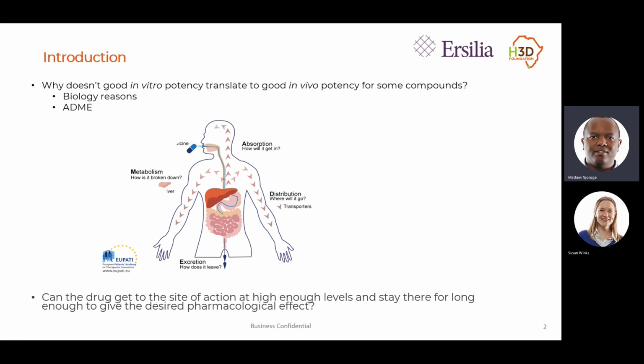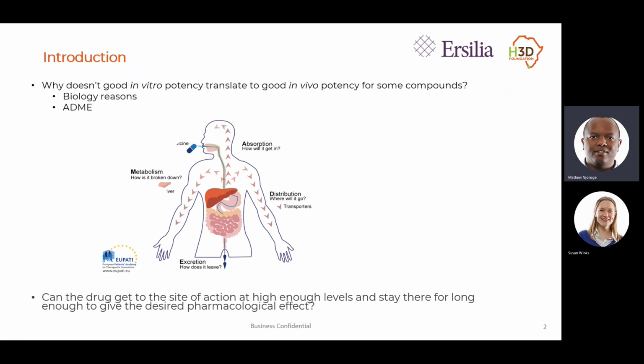Then once the compound gets into the bloodstream, we need to think about how it's going to be distributed. And by that we mean, if we have malaria, for example, we want the compound to be in blood. But if you have TB, there is maybe a little bit in blood, but we need the drug to get to the lungs, for example. So we need to think about how much of that compound we have in blood is going to get to the lungs, is going to get to whichever other target organs we're thinking about, and that's distribution.